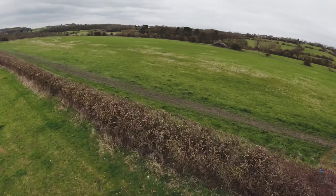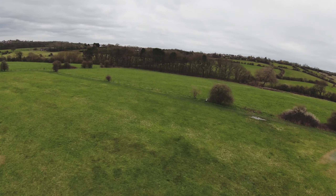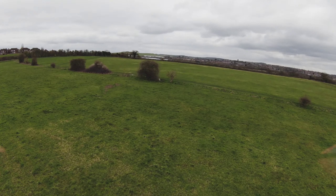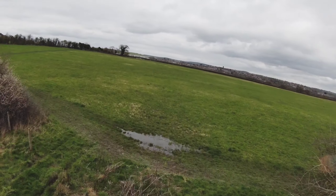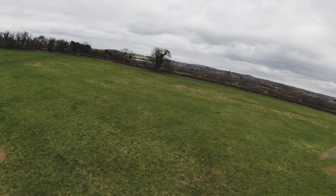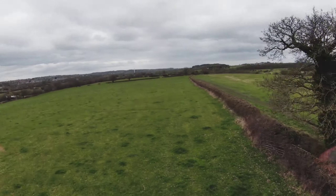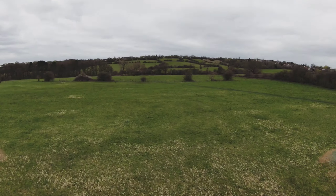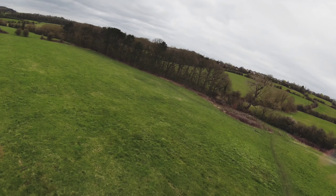I do a little spin around the tree here, and as you can see I'm quite jerky — it's not like what you see in cinematic FPV videos on YouTube. It's quite wobbly and I'm extremely nervous because I don't want to crash. I'm pretty much thinking it's just game over as soon as I snap anything. I'm coming back up to the tree again — I like this little spot because it feels kind of safe to practice in.